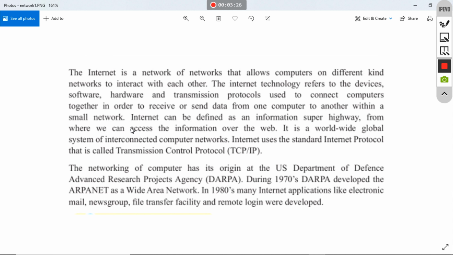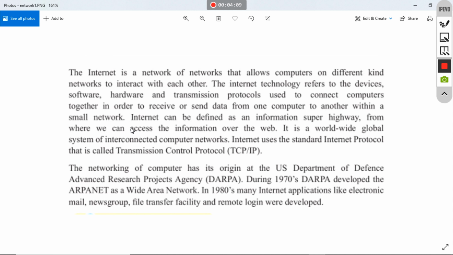So when was the internet originated? Let's discuss. The origin of the internet was during the 1970s. The networking concept was first implemented by the US Department of Defense. DOD, the Department of Defense, wanted to create some very secret communication between devices, and this project, the Advanced Research Project Agency, sometimes also called DARPA, the Defense Advanced Research Project Agency, developed a network called ARPANET, the Advanced Research Project Agency Network, in the 1970s.